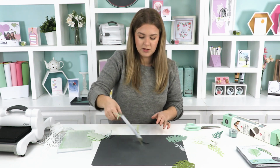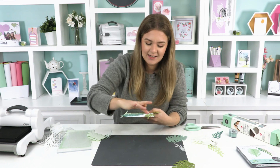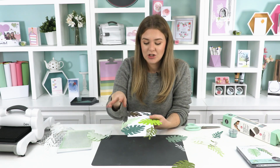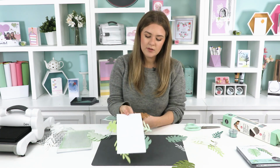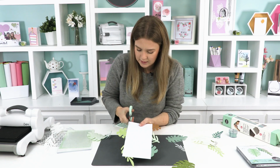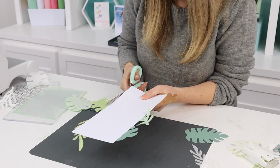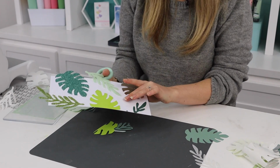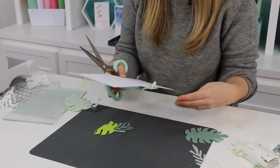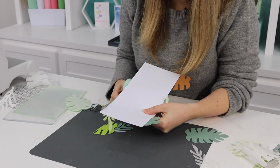So now I'm just going to give that a bit of a shake. Get rid of all that excess glitter. A good tip to get rid of any glitter that's not stuck down is to take a clean paintbrush and run it over those areas and that'll get it all off. But I'm just going to spin it round and snip all these pieces off. And I spin it round just so I know that I'm going to get a clean line on the other side. I just find it easier this way.